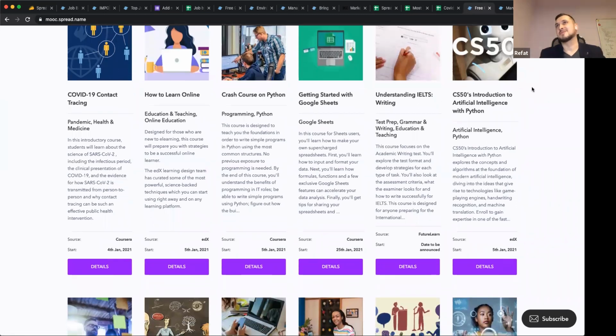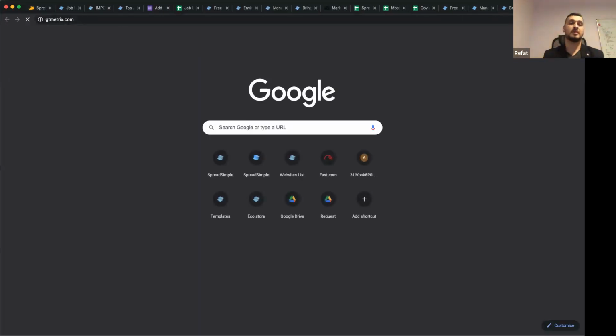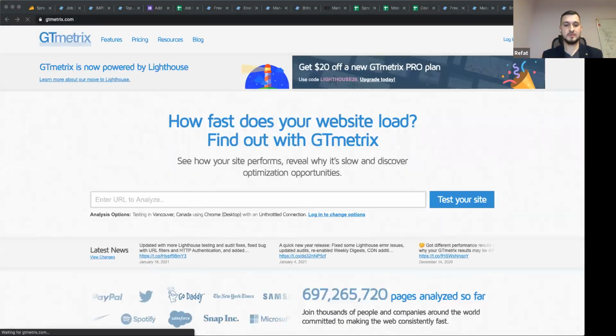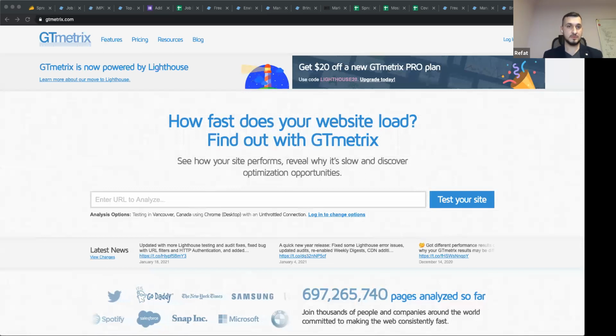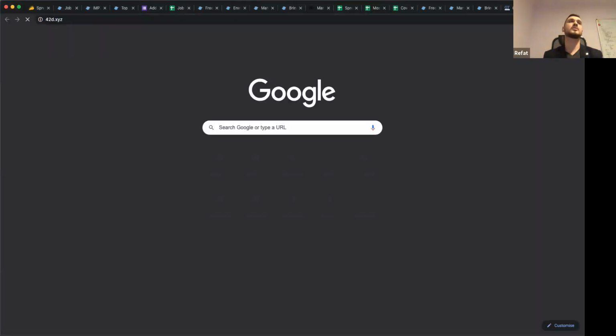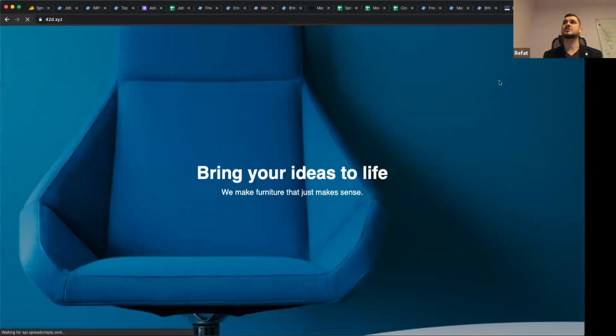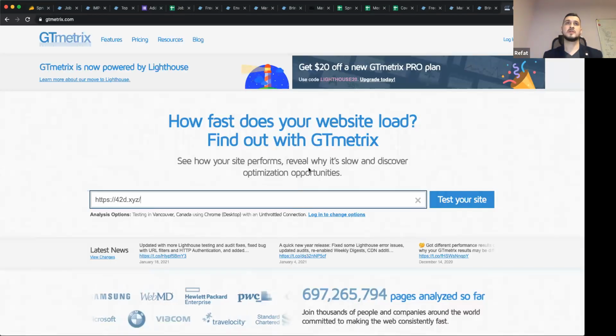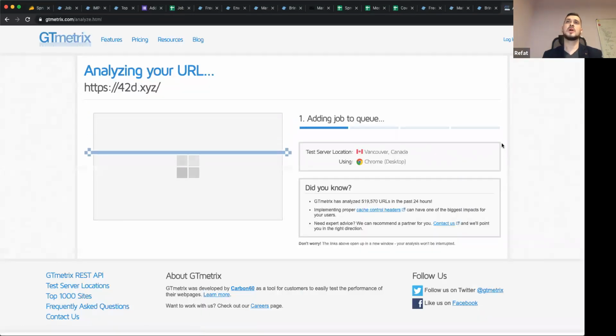It will affect the performance. And maybe just a showcase. Let me show. Yeah, I'm going to load this website and check the performance speed through this well-known tool.